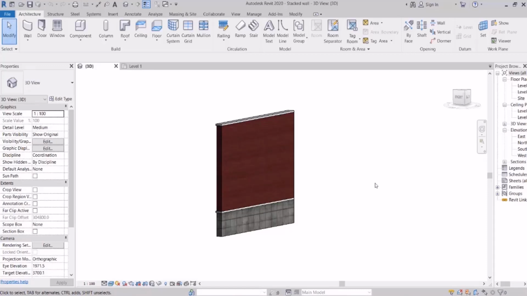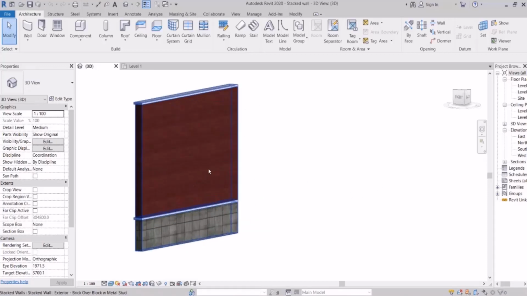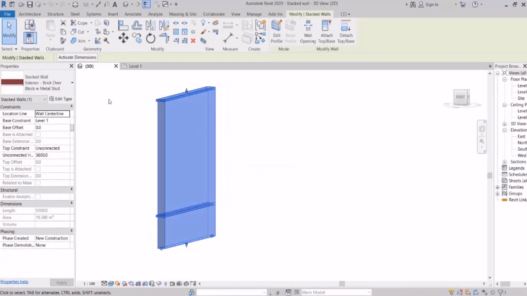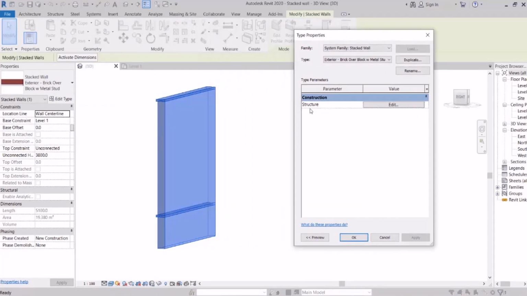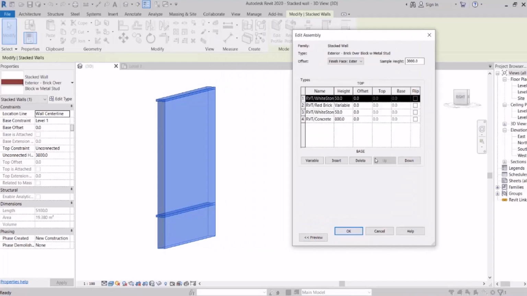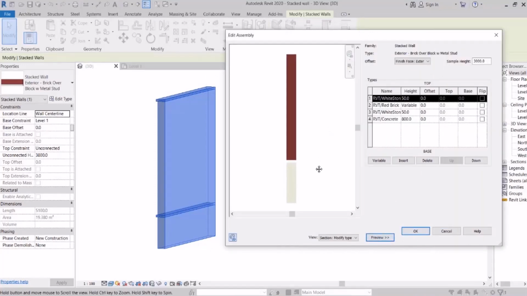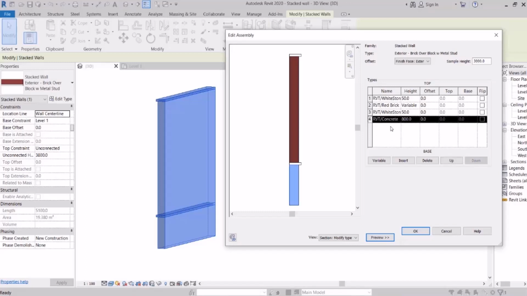So, I go to Edit Type and then Structure, Edit. You can also use the preview. As you can see here, each of these lines are a wall or a basic wall. For example, this one is a concrete wall with the height 80.